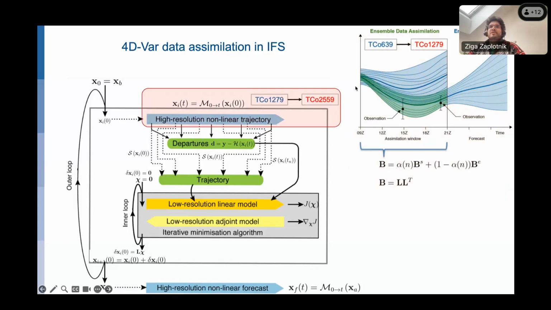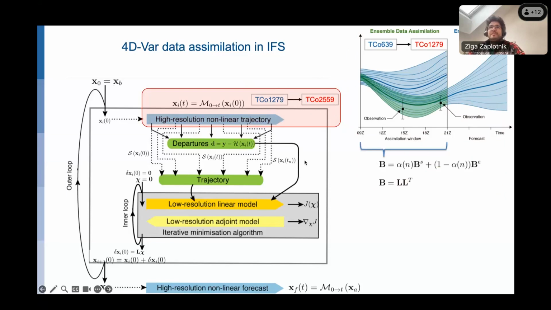It could also be thought of as an increase in the resolution of the nonlinear trajectory. Indeed, in this work, we experimentally scaled the nonlinear trajectory from TCO 1279 to TCO 2559, which means effectively going from 9 kilometer grid point resolution to 4.4 kilometer grid point resolution.